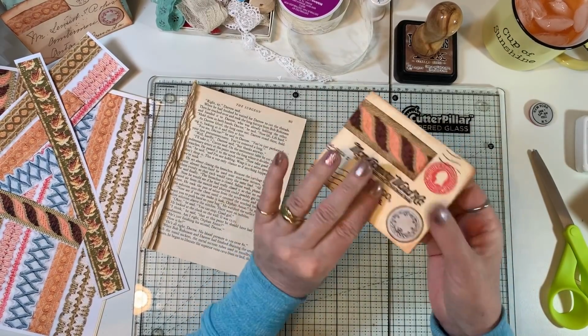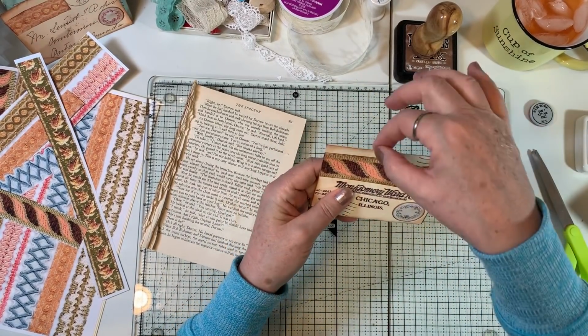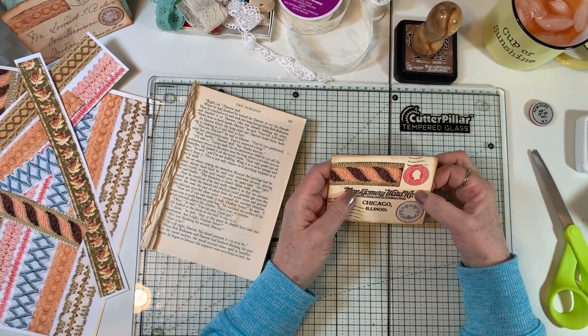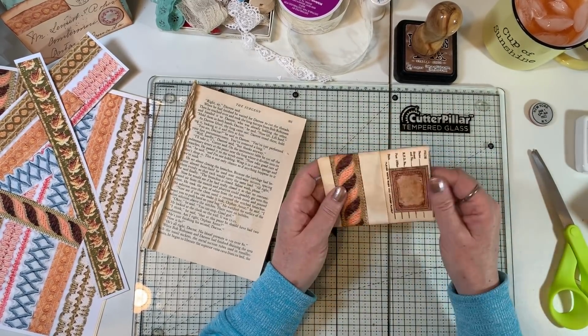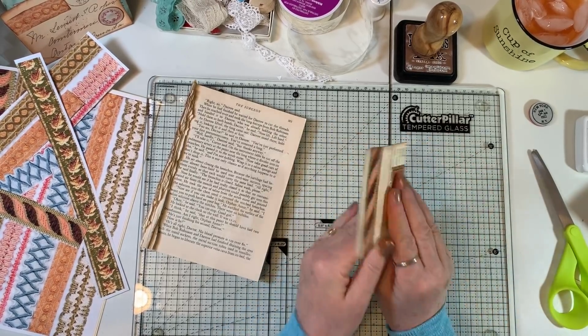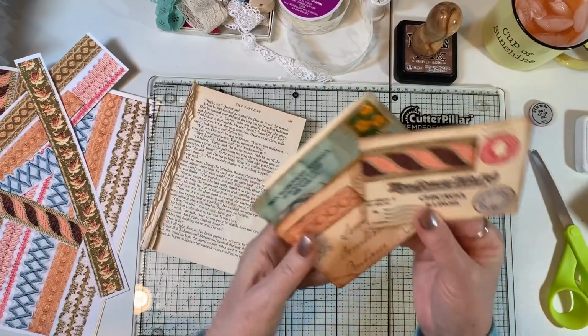Okay, so now what I'll do is just clip that onto a page, either here or here. We can tuck something in the back. That'll be fun. I love it. Okay, so we have 3 done.